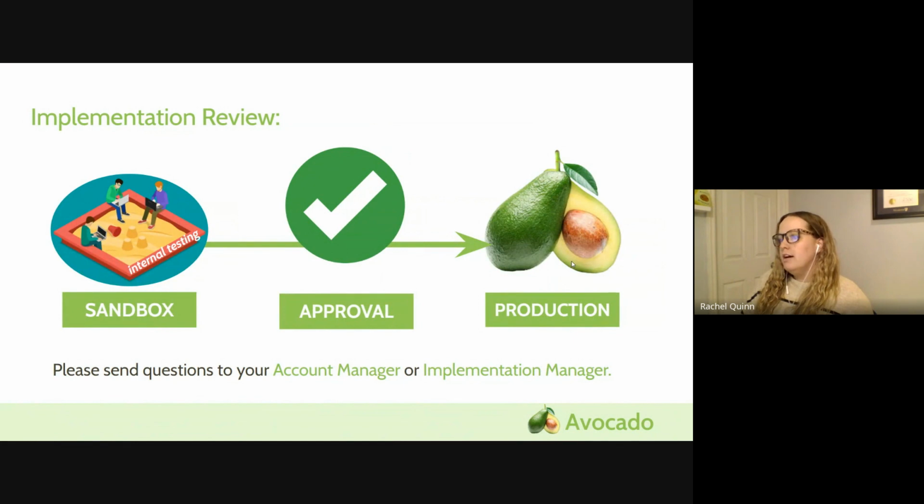As always, for any of our releases, our procedure is that we deploy to your sandbox first, give you the time to go in and test. Once you have your approval, we'll deploy to your production environment. So once you're done reviewing, if you want this deployed to your sandbox, reach out to your account manager for that.